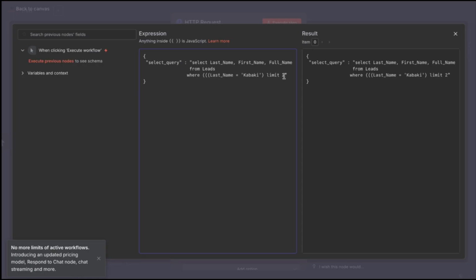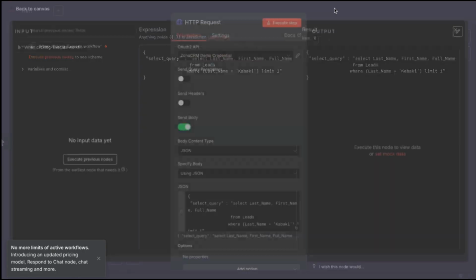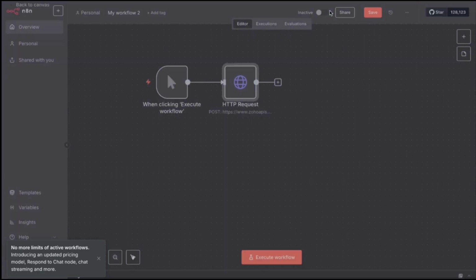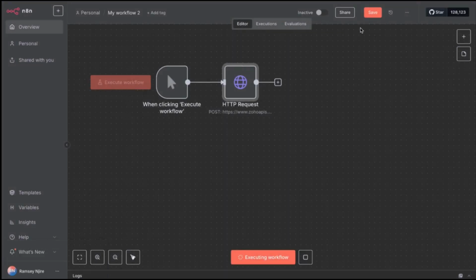And now I'll do a limit of 1. So it's very simple. Select last name, first name, full name from leads, where last name equals Kabaki, limit 1. Now, you'll notice that there's an extra set of parentheses here, so you want to remove that. But that's the idea. And now if I execute my workflow, I should get some results. Let's see.